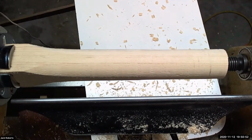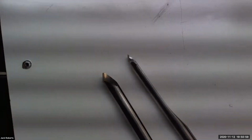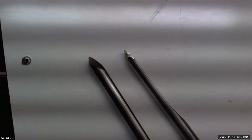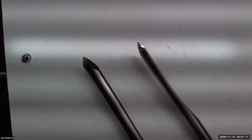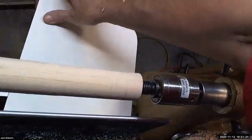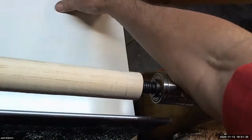So here's one that is concave off the sharpening wheel. That light's kind of doing funny things there. So you notice the difference in the way they're sharpened. This one's concave and this one's convexed. And I discovered that when I started to try and turn pieces like Rudy Lopez turns with a bowl in the middle. I knocked the camera off.